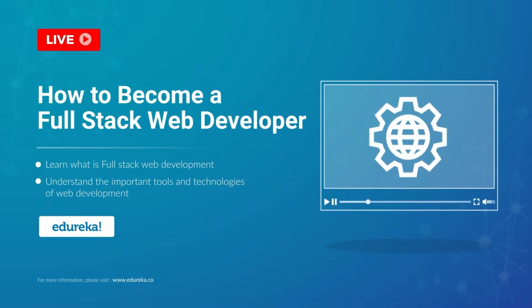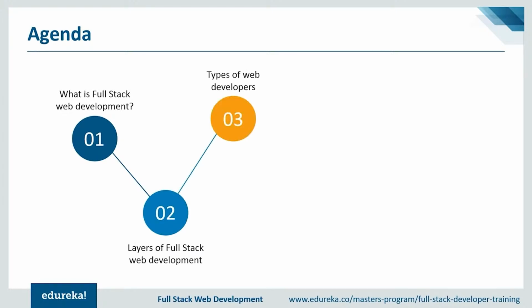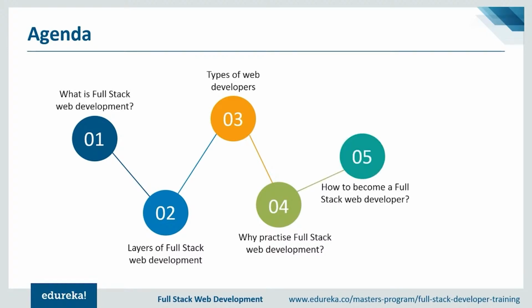So let me run you through today's agenda. We're going to begin with what is full stack web development. Next, we'll discuss the different layers of full stack web development. After that, we'll look at the different types of web developers. Over here, we'll discuss front end, back end, and full stack web developers. Next, we'll discuss a few reasons as to why you should practice full stack development. Once we're done with that, we'll see how to become a full stack web developer.